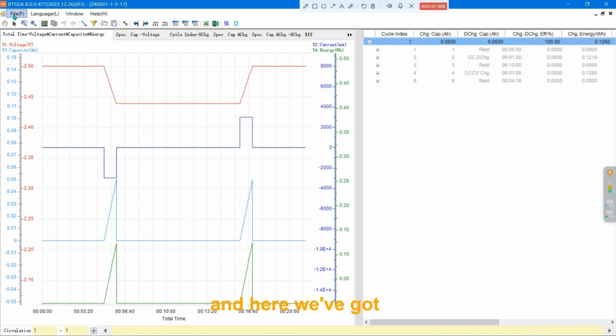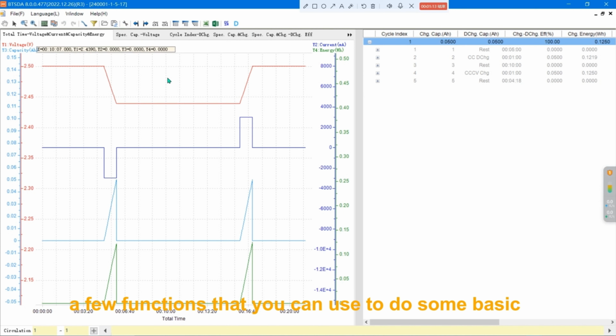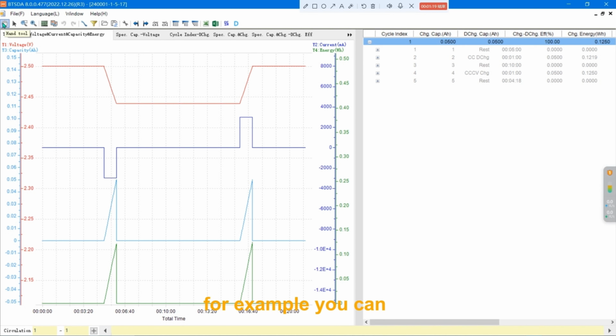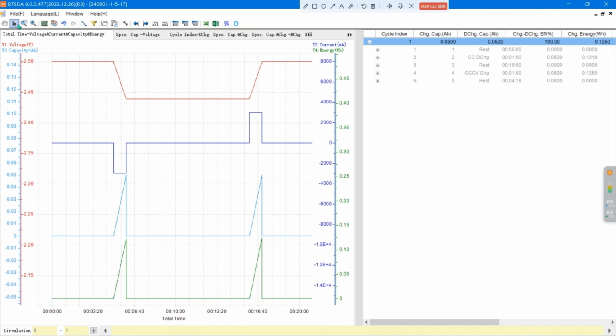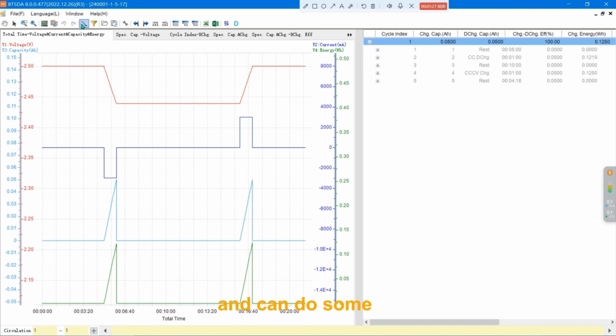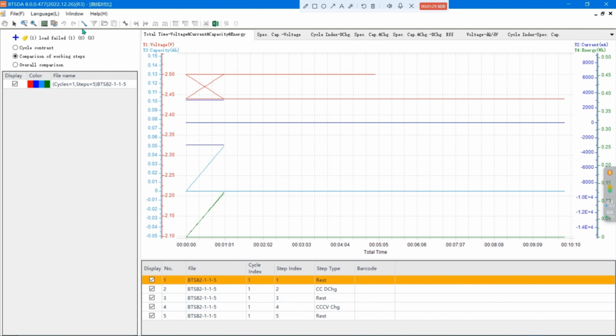And here we've got a few functions that you can use to do some basic analysis of your data. For example, you can choose the hand tool, restore, and do some data comparison.